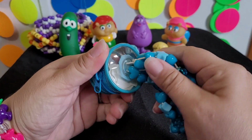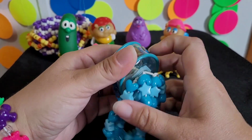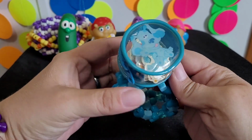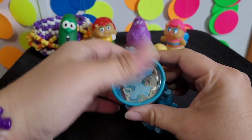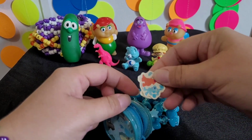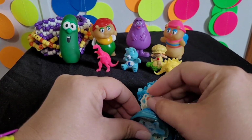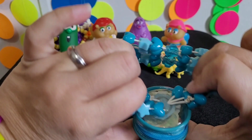Okay, this one, it looks like they used a needle and poked through to make holes to attach this. I love this one. It has these little stickers in there. Cute. But yeah, you can make your own holes.